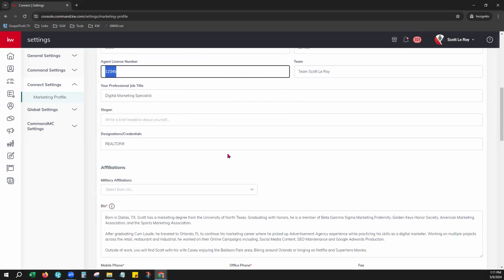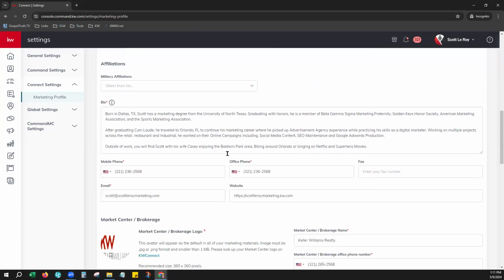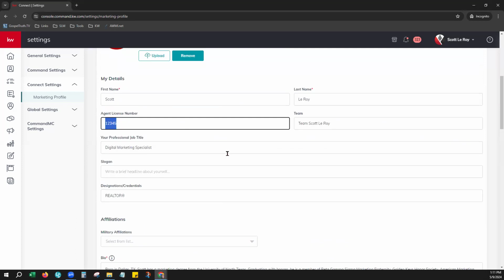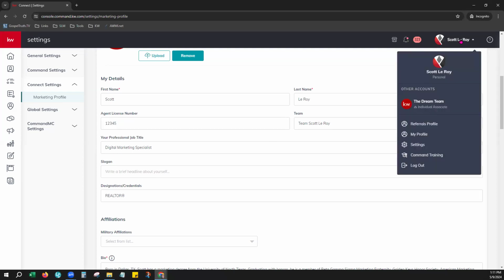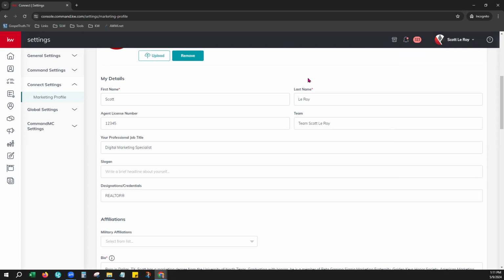We're going to skip down a few fields. These are pretty self-explanatory. Great question in the chat says, would that be our SLM license number? Just trying to clarify, this is actually going to be your real estate license number. So whatever is on your real estate license, and if you ever need to check that, you can always come up here to your name and choose My Profile. And within that first page on your My Profile down at the bottom, it will show your state license number. Okay, so you can go grab it from right there.